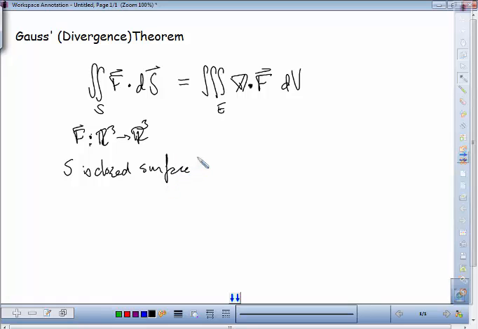So remember, Stokes' theorem had an open surface where it had a boundary. This is a closed surface where it is actually the boundary. E is a solid with boundary S. So it's a solid, and a solid is a 3-dimensional object, and it turns out that S this time, that closed object, is your boundary.